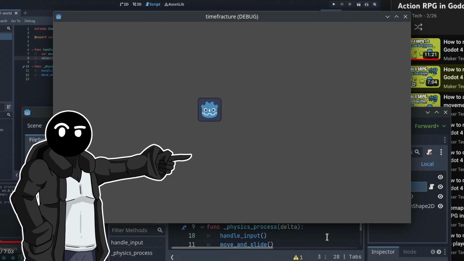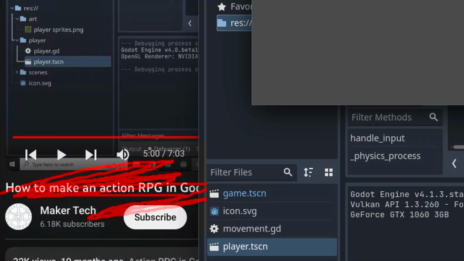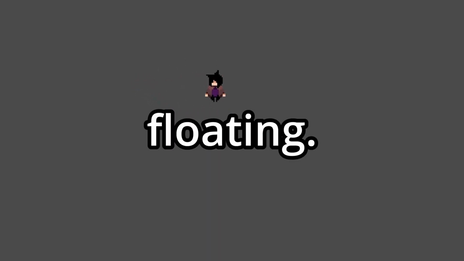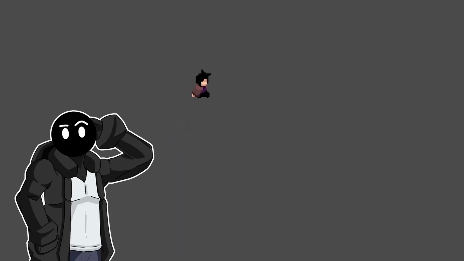Some code and the character can now move. Wait, no, you're not supposed to look at that. Because I'm on a 2-day deadline and totally not just lazy, I bought an asset pack for the main character and imported the animations. But you can see, the character is just floating, so let's add something for it to walk on. Luckily this is pretty easy.